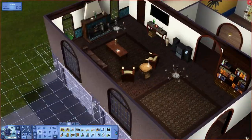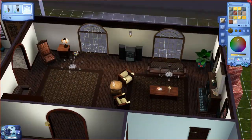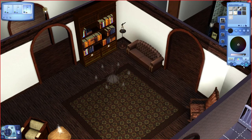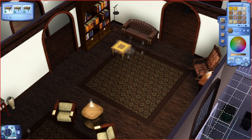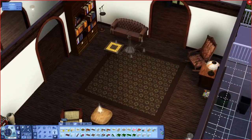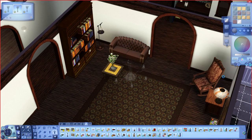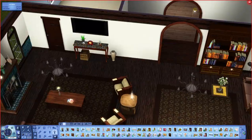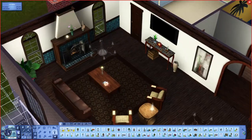At this point, we're pretty much in the final stretch for this room. I'm just adding some final decor objects and additional lighting. Overall, I think it looks pretty good. I'm happier with the family room side by the fireplace. Like I've said, it's pretty barren on the entry side of the room, but that might actually be nice for gameplay. Maybe the Sims in this household won't have to go outside of the house if they want to play a guitar or interact with a dog.